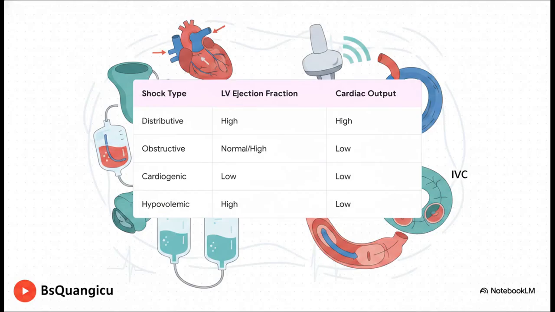Now, if you take a moment to measure cardiac output, you get this absolutely brilliant integration matrix. Let's piece this puzzle together. Notice how distributive shock presents with both a high ejection fraction and a high cardiac output, but then look at cardiogenic shock: low ejection fraction, low cardiac output. Hypovolemic shock is tricky. You'll see a high ejection fraction because the heart is compensating, but the cardiac output is low simply because, well, the tank is empty. We'll hold off on that final IVC column for just a second.